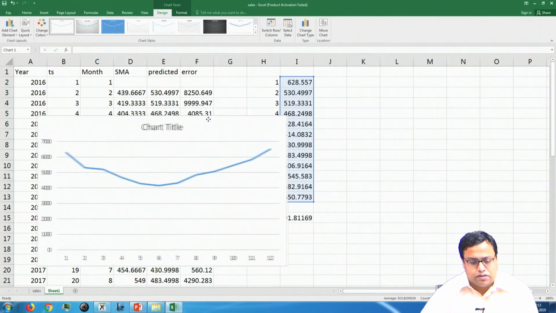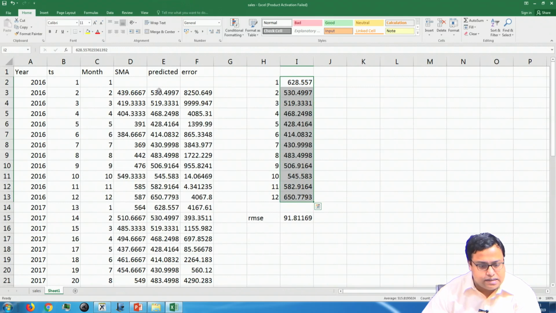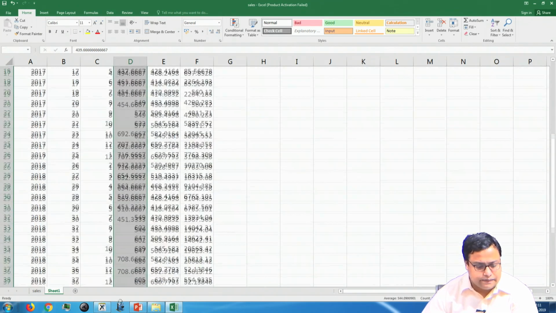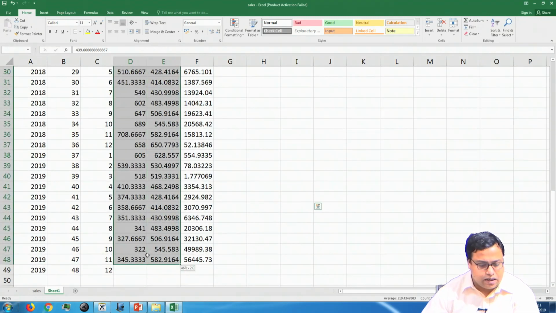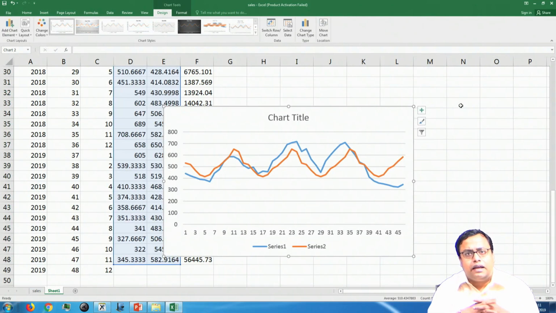So, this particular table, 1 to 24, will go on repeating itself. If you remember, the table had the actual SMA values. If I just draw two lines, this is the actual series, the red line, which is the actual line, and the other is the one that I predicted, and they are more or less the same. They are pretty good in terms of the predictions. So, I can say that this can actually talk about the trend part. This is something that is done, that I can find out.